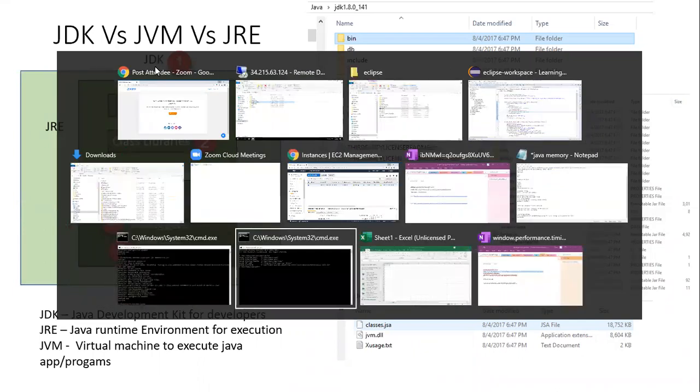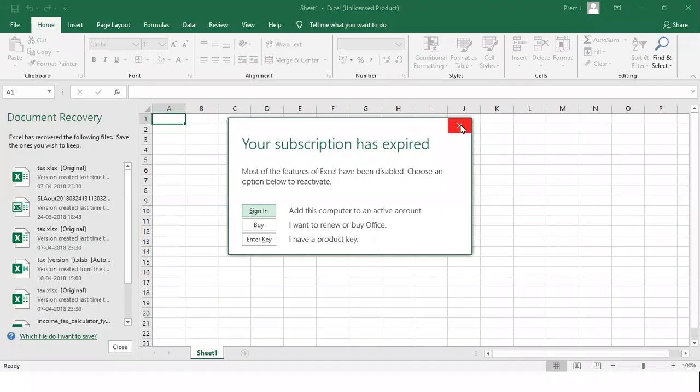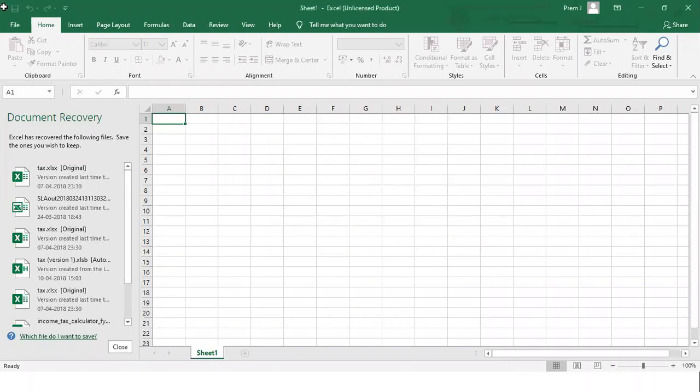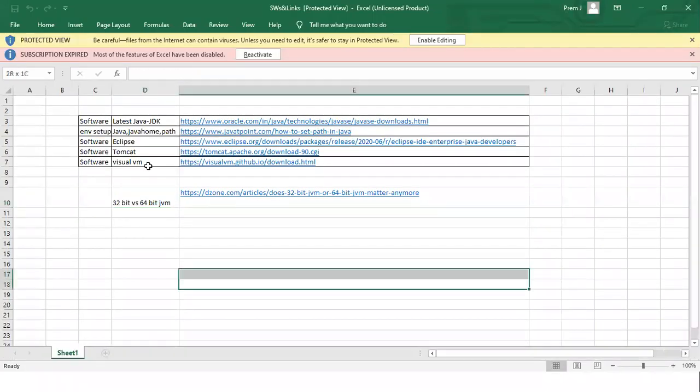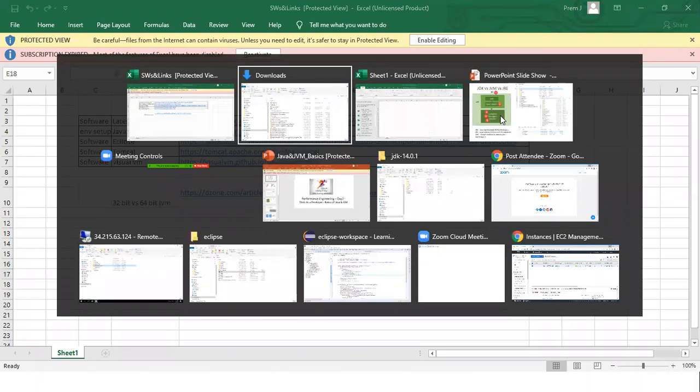So that you would be able to, let me open the Excel sheet. So from where to download, in what order to download, all these things. Yeah, this is here, right? So first thing is your latest Java JDK. You can download it from here. I'll probably pass on this Excel sheet through some OneDrive or any of the SharePoint portals. Okay. So first, we will go to Oracle and download the latest JDK.